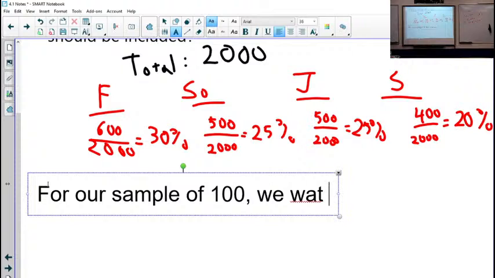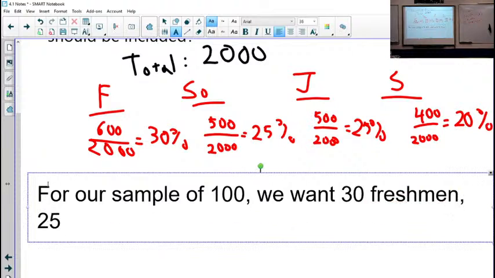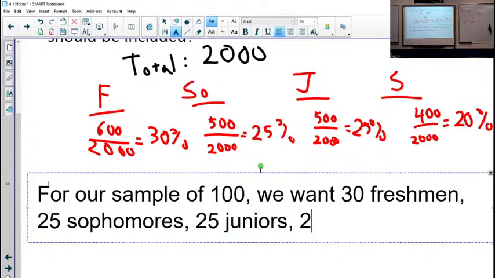So we want 30 freshmen, 25 sophomores, 25 juniors, and 20 seniors. So instead of just saying I've got 2,000 people in the school and I'm randomly going to pick 100 of those 2,000 people, we're specifically saying let's take the 600 freshmen and I'm going to randomly choose 30 out of that 600. That's the stratified sampling.